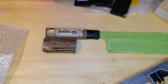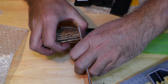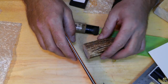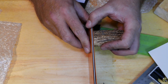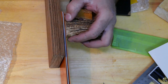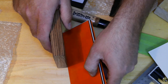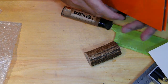So, the idea, we install this sandwich like so. Then a piece of ebony, maybe two. And on the back side, we'll go with the same liner. And to extend this handle a little more, I want to add a piece of this zebra wood. Or do I? Maybe I don't. Okay, this is some food for thought.